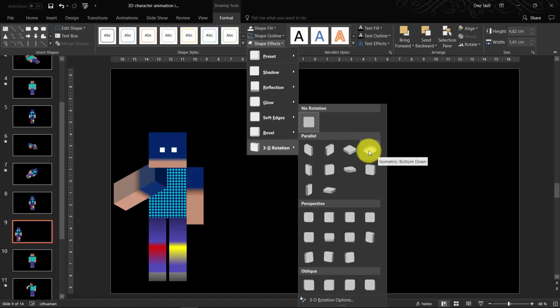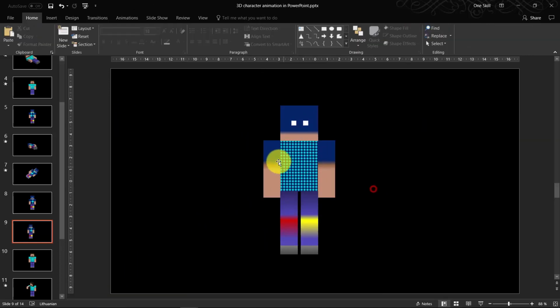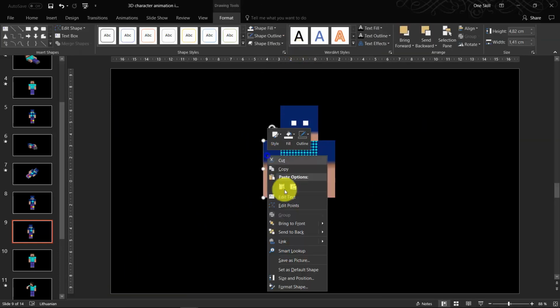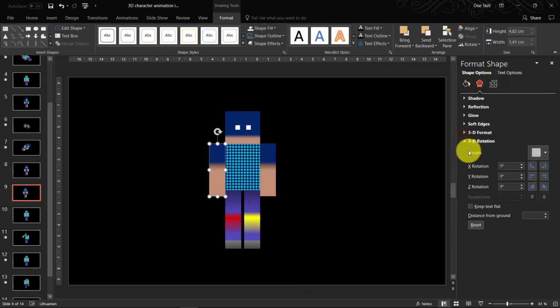So let's find something that looks, or one other way to do any kind of rotation is just select the object you want to rotate, go to Format, Shape, go to Rotation Options, and you just can play with these blue handles. Just push them around, click them around, and just play with them until you get a result that you are happy with.